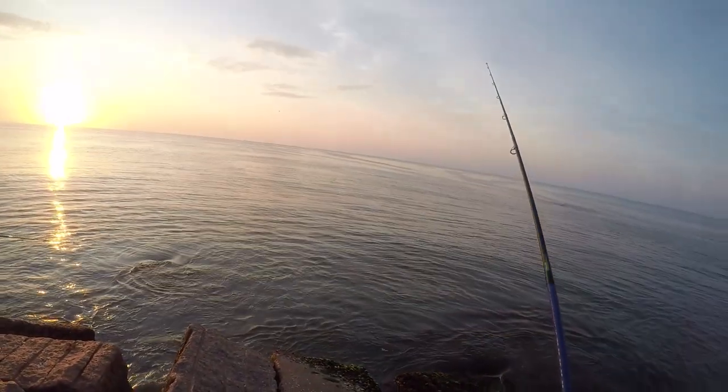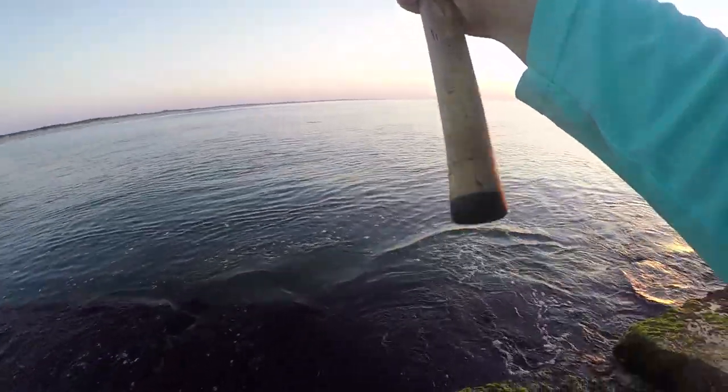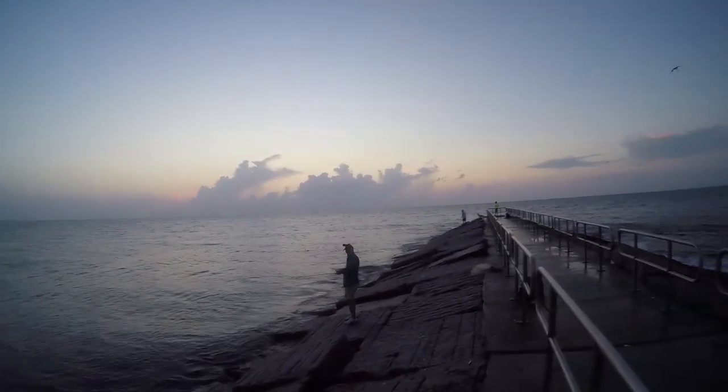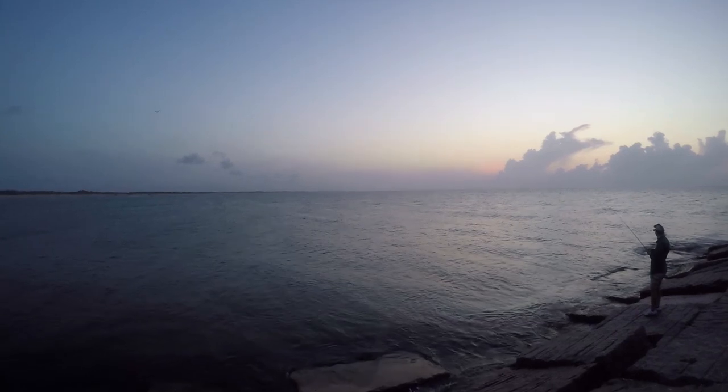Once you cast, let your lure sink for a few seconds. If you're throwing a spoon or other lures that sink a lot in deep water, wait a few more seconds before starting the retrieve. Now, to talk about the retrieve. There are so many ways you can work a lure. You can do a slow retrieve, a moderate retrieve, and a fast retrieve. You can throw some twitches and pauses in as well. I like to vary my retrieve to find out what the fish want that day.